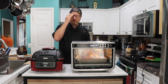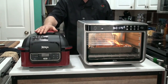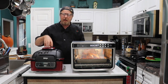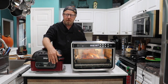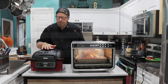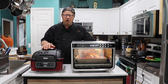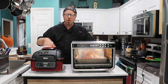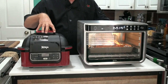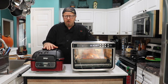All right, you notice there's a brother or sister here called the Ninja Foodi Grill. This is the original one. There is also a Ninja Foodi Grill XL. It's wider. It has a digital display, and you've seen those, hopefully, in the ad that I'm showing you now. The Ninja Foodi Grill XL, I believe it's called Pro, but it's XL. The difference is that lengthwise it's longer, allowing at least six hamburgers versus four on the original grill. Anything else, like sausages, you can hold a little more.